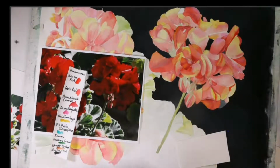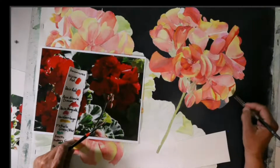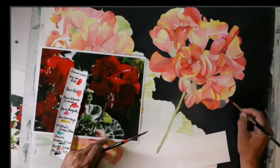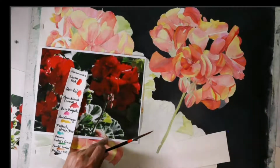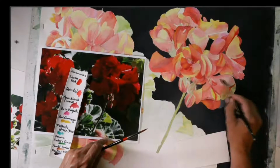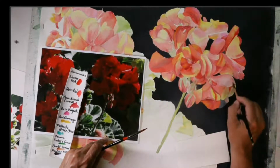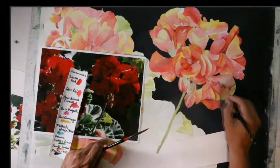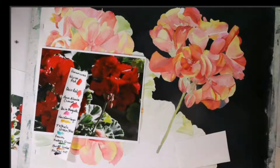Again, I am definitely out of the groove of thinking about watering my petals here. And down here and up here. Let's get some water in there so that I can work and not worry about the amount of time it's going to take.